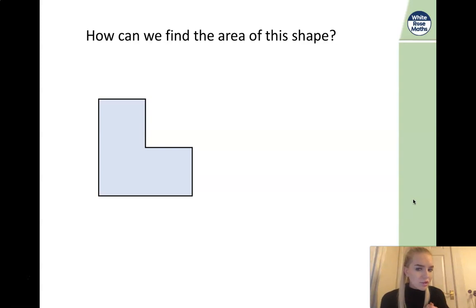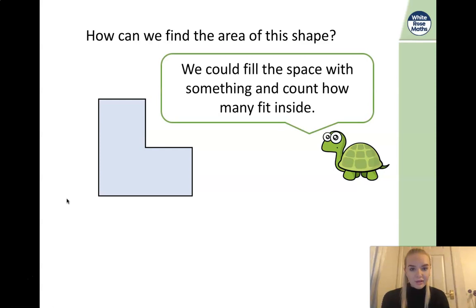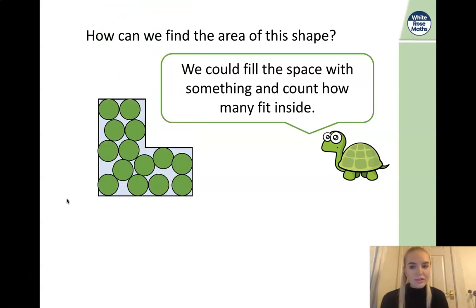Is this a closed 2D shape? Yes, it is, isn't it? What type of shape is this? It's a rectilinear shape, isn't it? Well done. Now, we know that we want to find the area inside this shape. Tiny thinks that we could fill the space with something and count how many of that something fit inside. Tiny has chosen to use counters.